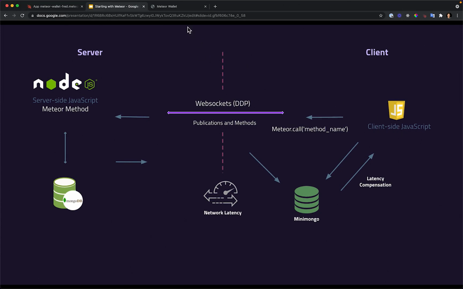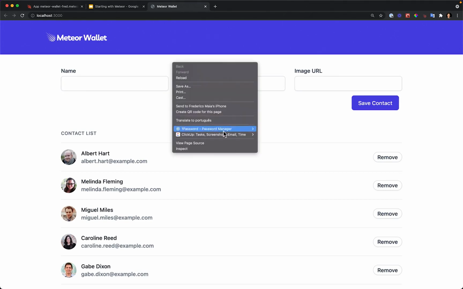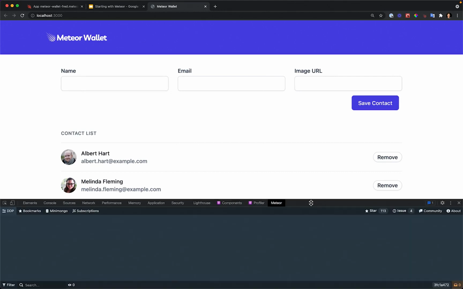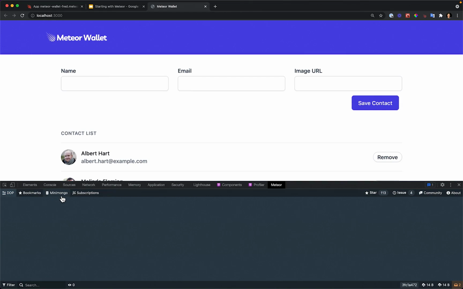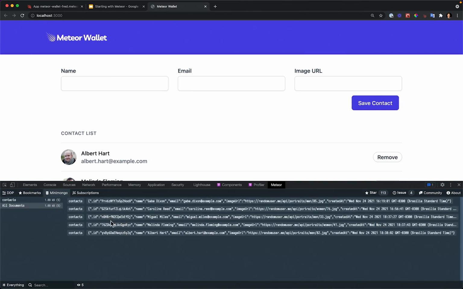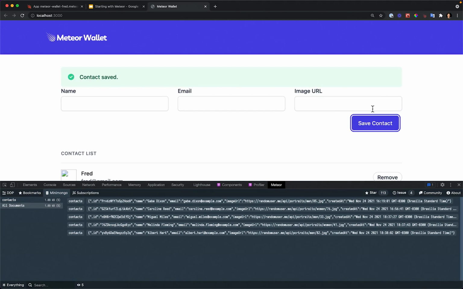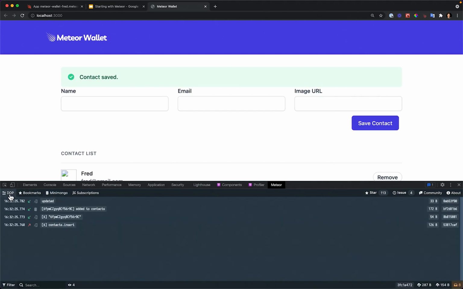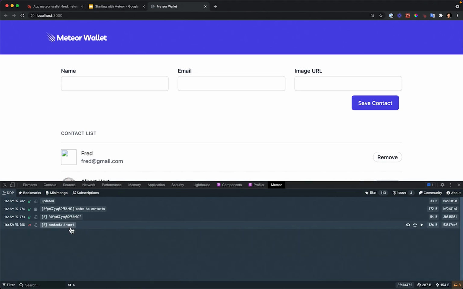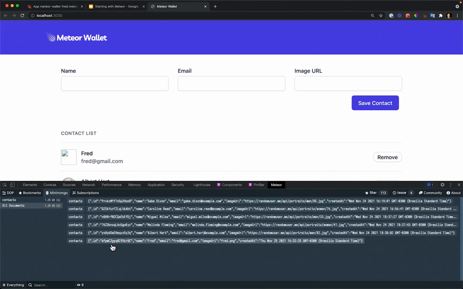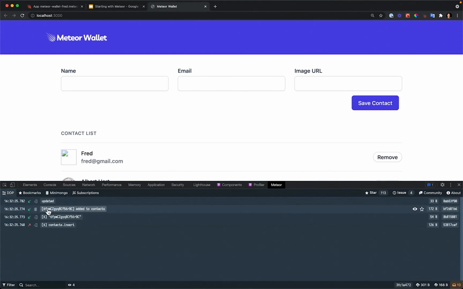So if we're talking about inserting a contact in our Meteor wallet, we can actually use that Meteor DevTools Evolved extension so we can see what is going on. So remember, we can see here the MiniMongo, and we can see that we have a few contacts here. Right now, we have 5. So if I add a new one like this, with the image URL, we are going to see that this contact will be inserted to MiniMongo. So we can actually see here on this tab on DDP that this contact was inserted. So this call was sent to MiniMongo. And then we can see this message, which means that this contact was actually inserted in MongoDB. But first, it was inserted on MiniMongo, then sent to the backend, and we got this answer from the server.